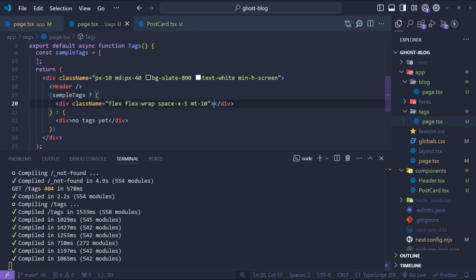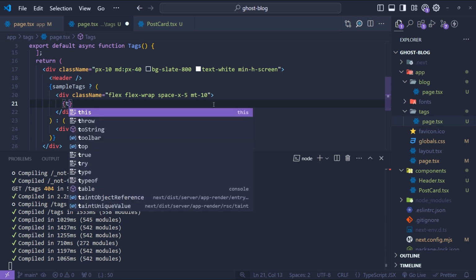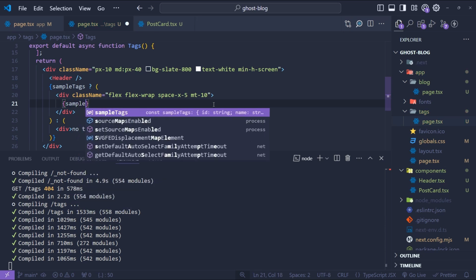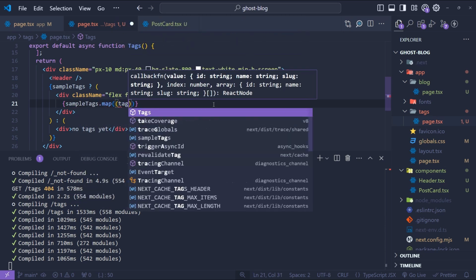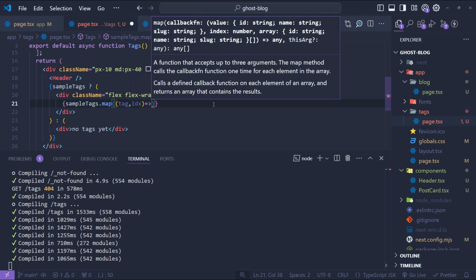Yeah. Inside this div, we'll create a link tag to go to that particular tag's page. In order to do that, we need to map through these tags. Curly braces, sampleTags.map, a tag inside it, and then idx, which is going to be used.